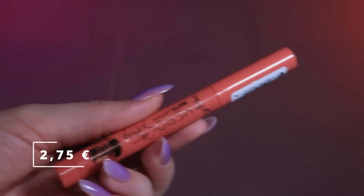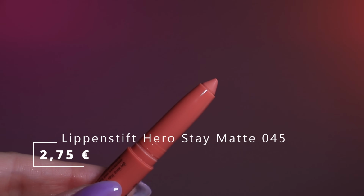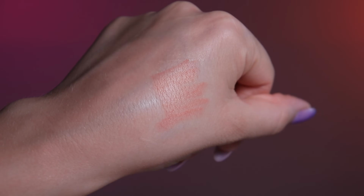And as well, we have one more lipstick. I took it in shade 45 because I thought that it would be a more natural looking, more wearable shade, but as a result I received just simply a peachy orange shade. While based on swatches I saw, it was kind of neutral pink, maybe warm pink, but in reality it's just fully different. And let's start probably from this product. Most likely I won't like it. Moreover, it's not really that pigmented. And on my lips, this shade is not visible at all.